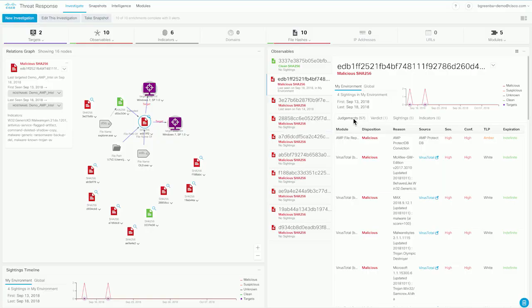In this case, we've seen that 2 of our machines saw the file, and we can go to the Sightings tab in the Cisco Threat Response interface and immediately see that we've got quarantine events here. So these files were seen on our endpoints, but they were quarantined. In less than 2 minutes, we find out that our systems did see this threat, but that our existing security technologies protected us from it. That's an example of what it looks like when you use Cisco Threat Response to do an investigation on information that you got from an outside source like a website.